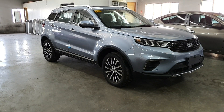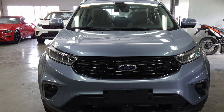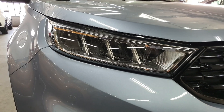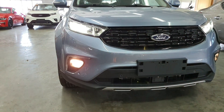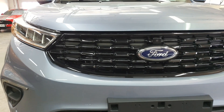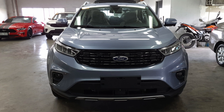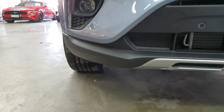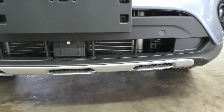This is the top of the line Ford Territory Titanium Plus. Starting at the front end, as you can see it has a stylish design equipped with LED headlamps, LED daytime running light, and turn indicator on top of the halogen fog lamps. You have the gloss black grille with a front camera on top of the Ford badge and chrome inserts which give a premium look. It also has character lines that give an aggressive look to the front fascia. Down the front bumper, you have front parking sensors and a faux silver skid plate which gives a sporty look and contrast with the color.